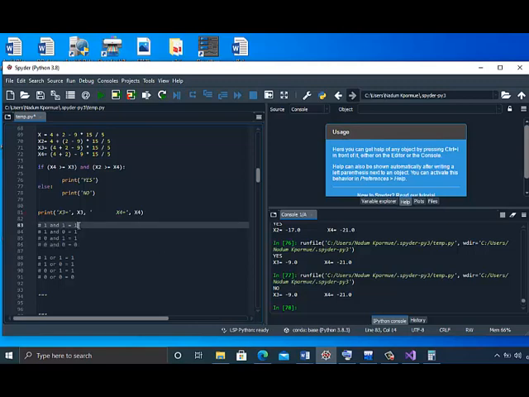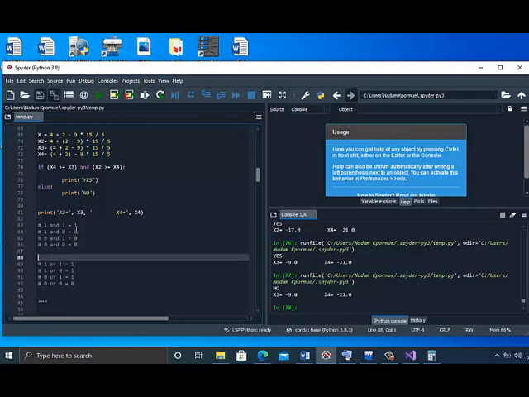Okay, so we'll now have 0 0 0 1. So the only time yes will be printed out should be when both conditions here are true. Else no should be printed out. That's what we mean by this.